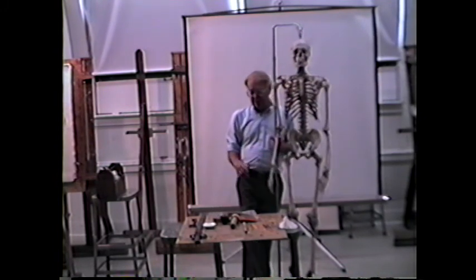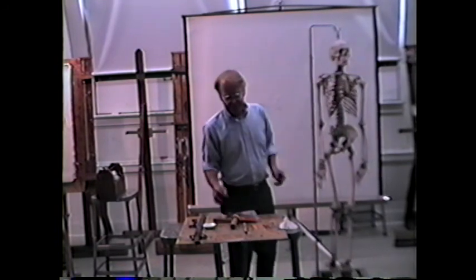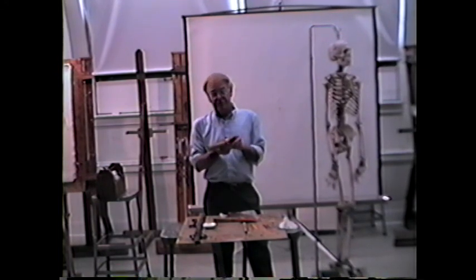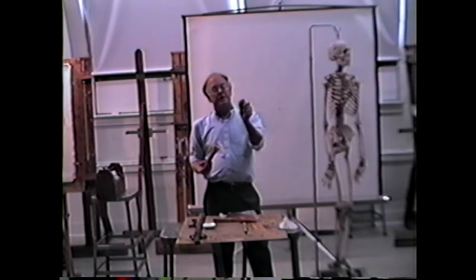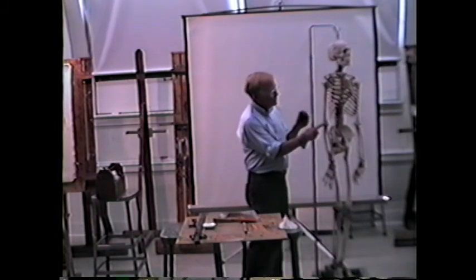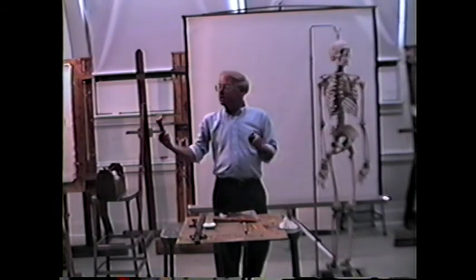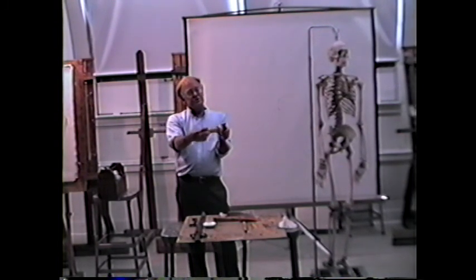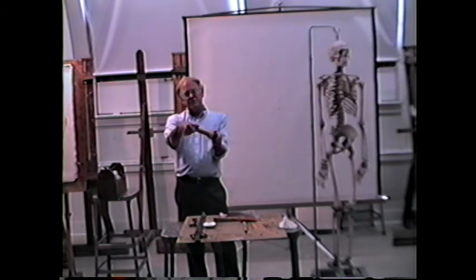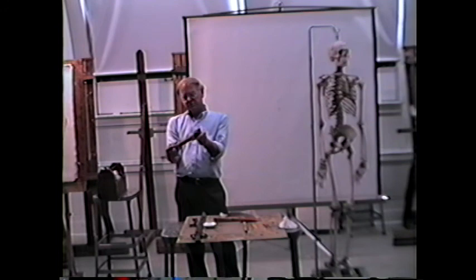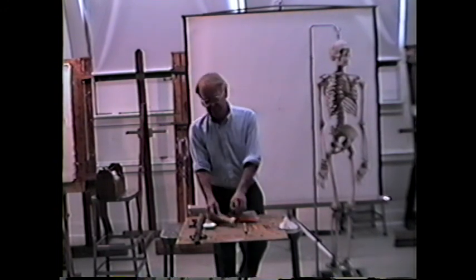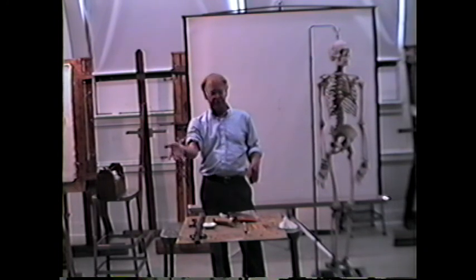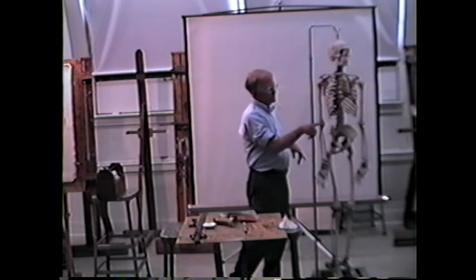But I made a small model of that. Don't you see that movement is permitted or restricted by the shapes of the bones? If you had a knob like this on the end of a bone, which you do here, and a concave shape fitting against that, you could do this and that and this at the same time. Which in fact is what happens when you rotate, supinate and pronate your hand. It's all due to these shapes.